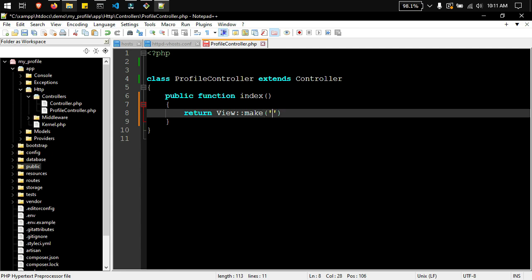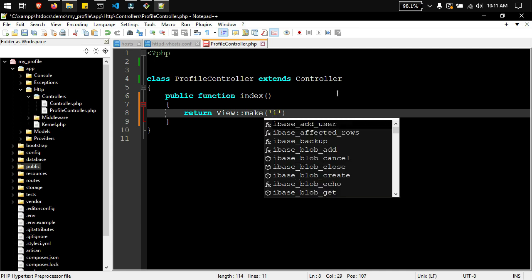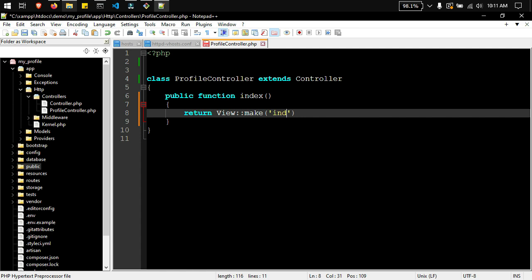Then inside this function, let's call the index. So this first parameter is the view file we're going to call inside the view folder.